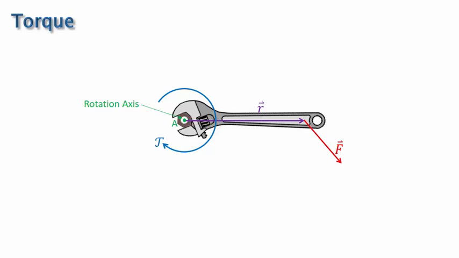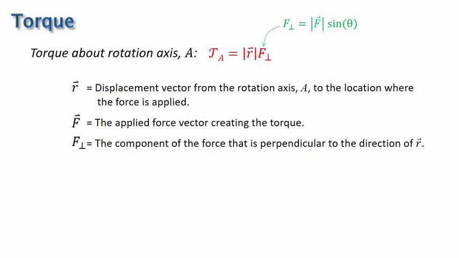The other variable is the component of the force that is perpendicular to the direction of the r vector, and that would be here. And just to clarify, here's the component of the force that is parallel to the r vector. And we can also add the angle between the r vector and the force vector, which is here, and then using trig, we can see that F perpendicular equals F times sine theta. Using that relationship, we can then replace F perpendicular in the original torque equation with F sine theta, and the torque equation can be rewritten like this, where theta, again, is the angle between the r vector and the force vector.